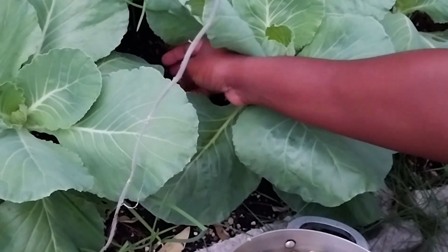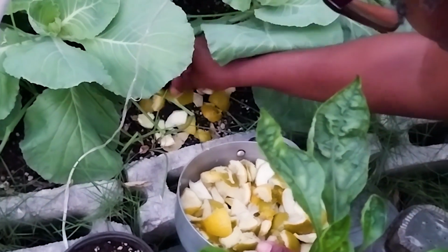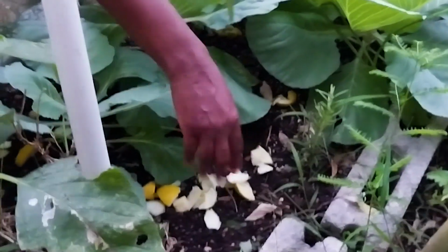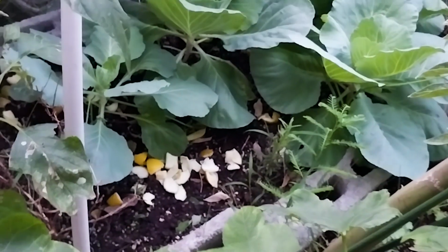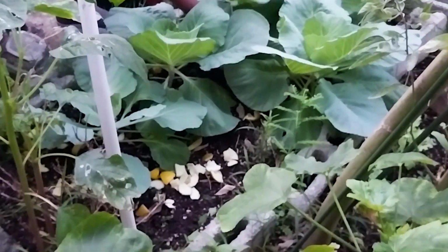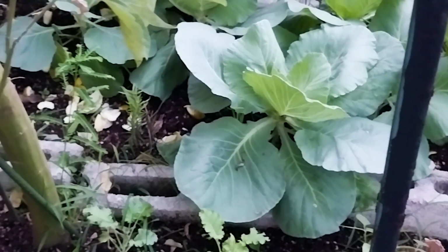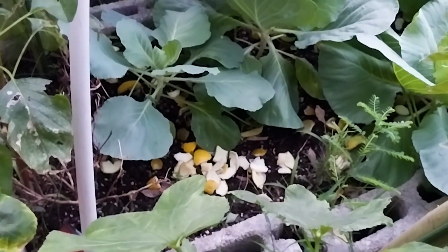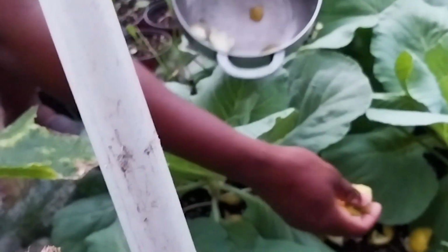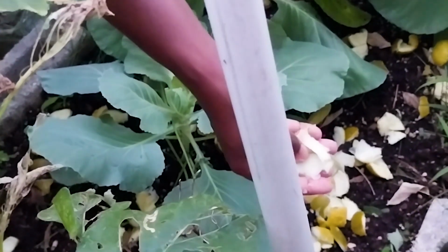Here, I'm adding the citrus peels to the bed, and this is the cabbage bed. I know worms and aphids tend to take up the leaves of the cabbage. So as these break down, they will add the nitrogen, the phosphorus, and the potassium. And as I said before, the citrus peels contain a lot of nitrogen.